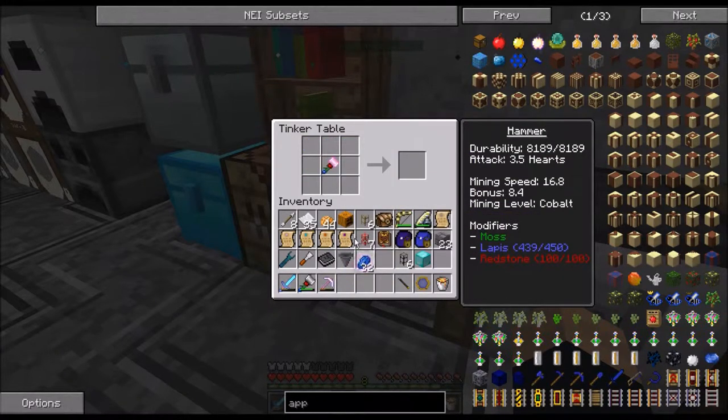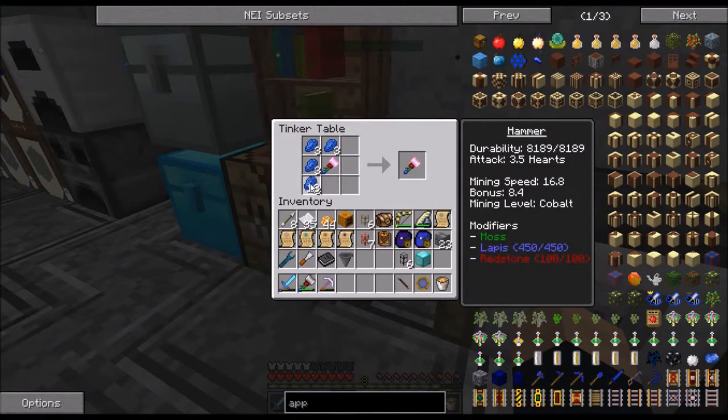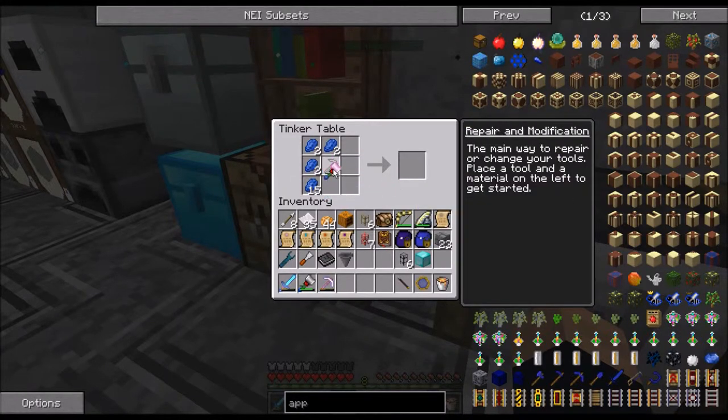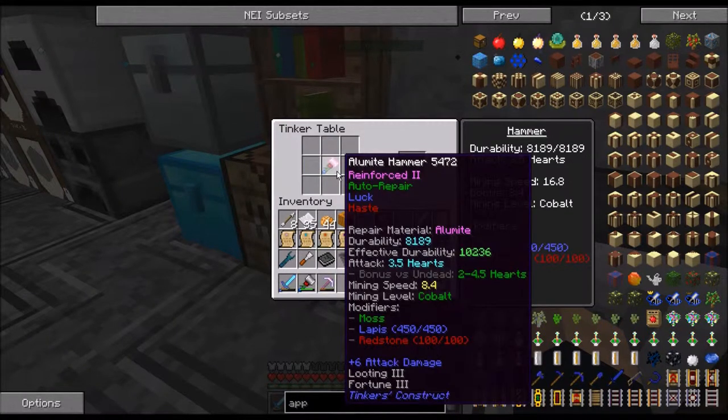Less noise as well, if you noticed. Whee! That's all lapis. Can't be. There we go. That is a full Lumin 3 hammer. That is amazing.